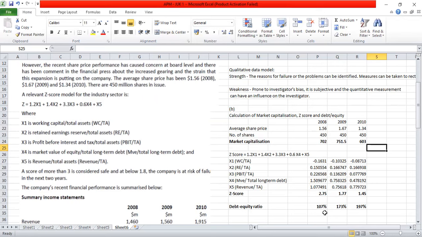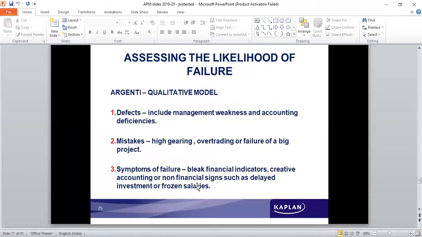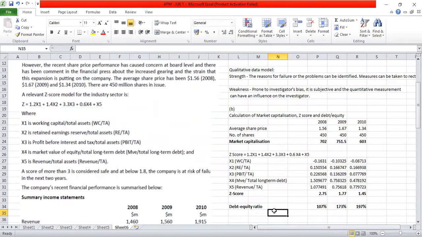Now we can see that they have borrowed more amount of debt. See, debt carrying ratio, if it is high, it is an indication that talks about symptoms of failure. One of them is having high gearing. That is, borrowing a lot of debt capital is not a good sign. That is indicating that they are short of funds, they are not able to make the payments, or their requirement for capital has increased. When the risk increases, see here, the debt portion has increased from 107% to 173%. Debt was 173% of equity capital. Ideally speaking, it should be an equal amount. So that is what actually happened.